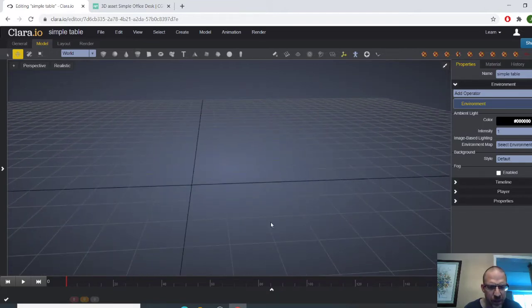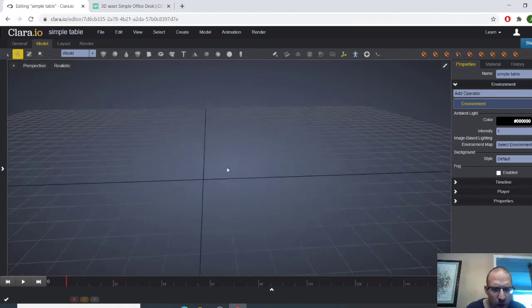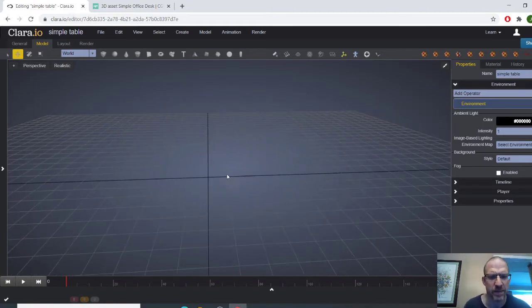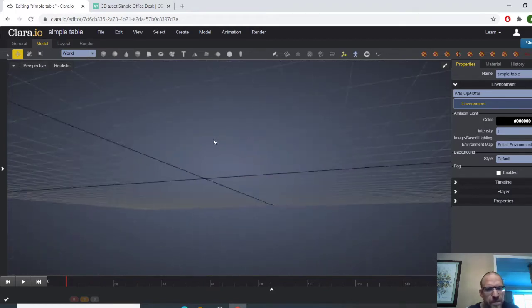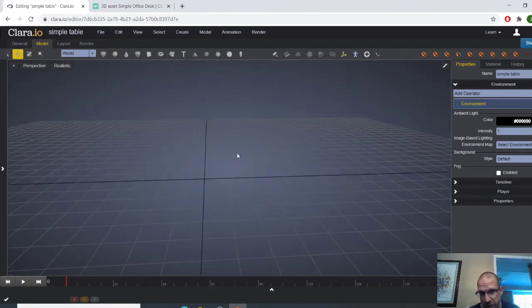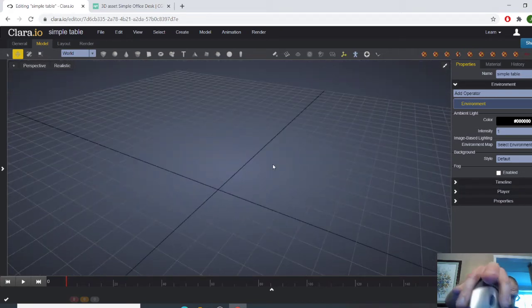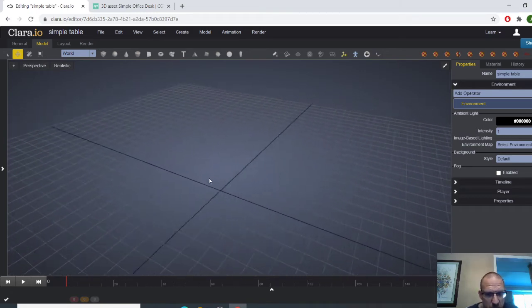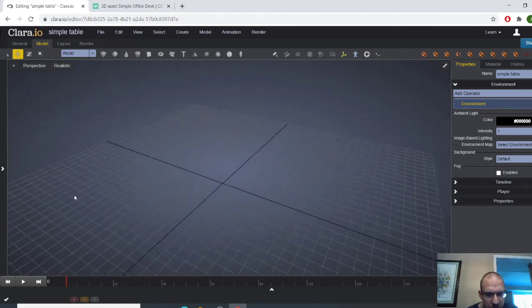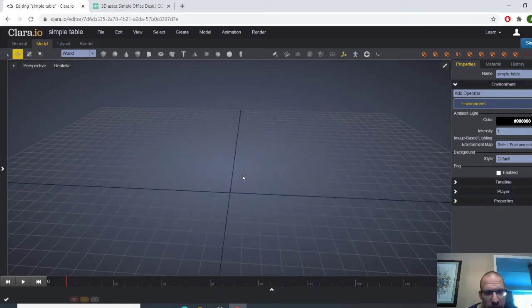And the last one is zoom. And that's just a scroll of the mouse wheel up and down. You could also hit Alt and right mouse button. They do the same thing, just a little smoother. So whichever one you prefer. So those are the three options. Again, just to go over that one more time, Alt and left mouse button rotates. Alt key and mouse wheel will translate. And then Alt key and right mouse button zooms, or you could just slide the wheel up and down. Okay, that's how we move the camera.